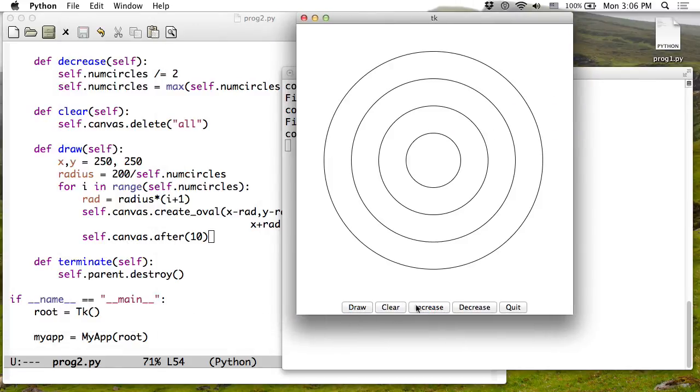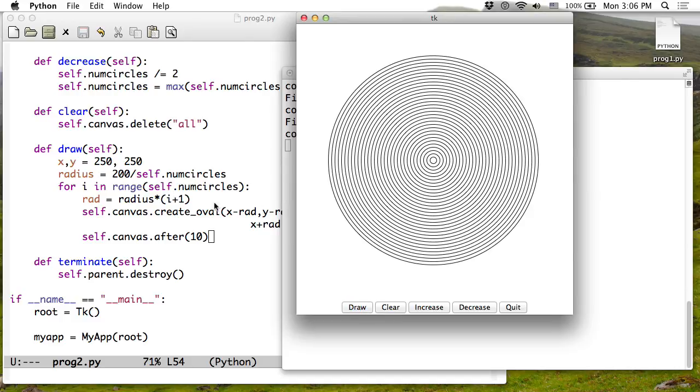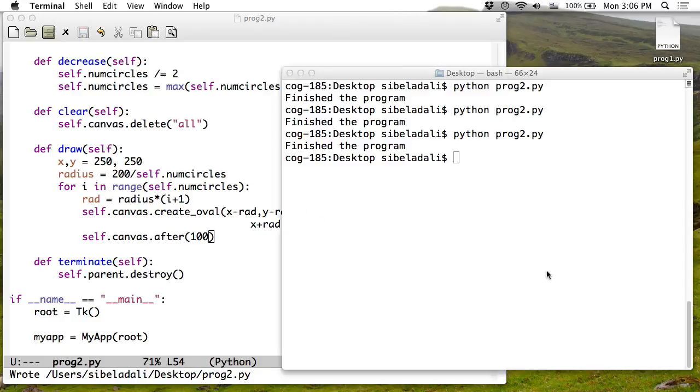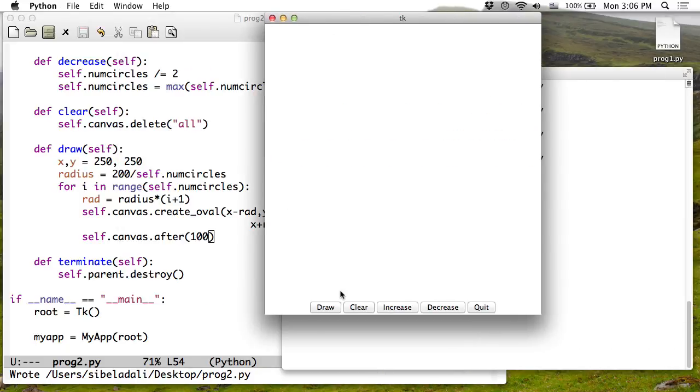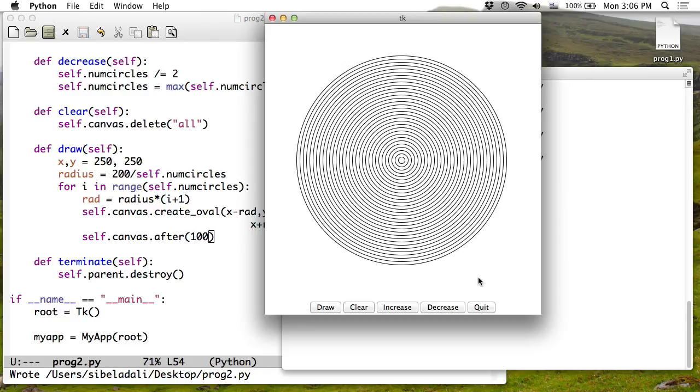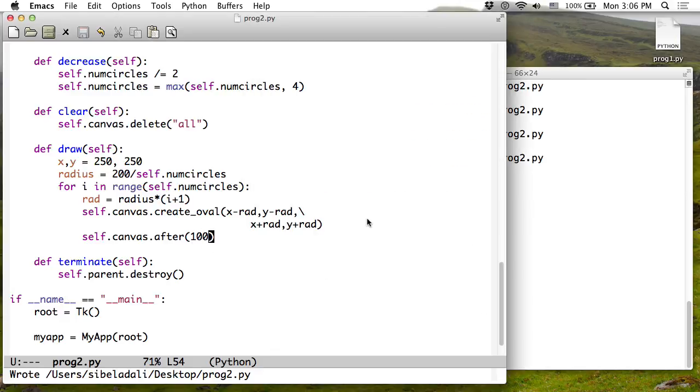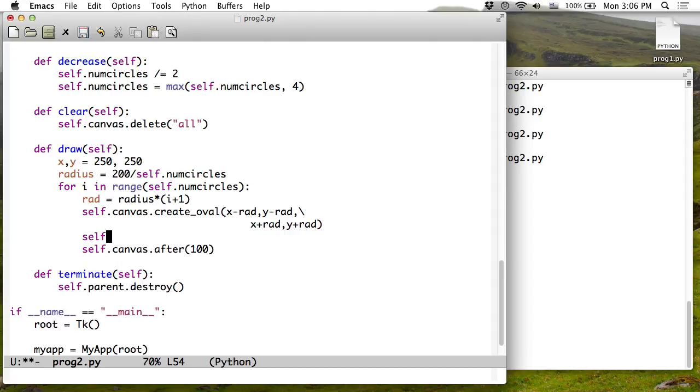Okay. That still is not enough. Let's increase that to 100. See if we see a problem. That did not work either. Now the point is that even though it is delaying, there's a thing called queuing. Like all the things that it is delaying are still queued, and then it's shown all at once. So what you can do is you can force it to actually draw whatever you draw. So when you create an oval, it doesn't exactly just pop it in. It will wait until it is finished. But you can force it to actually draw what you put by update, then tell it to wait.